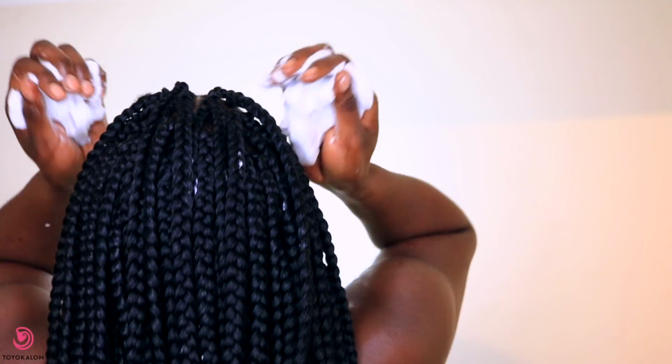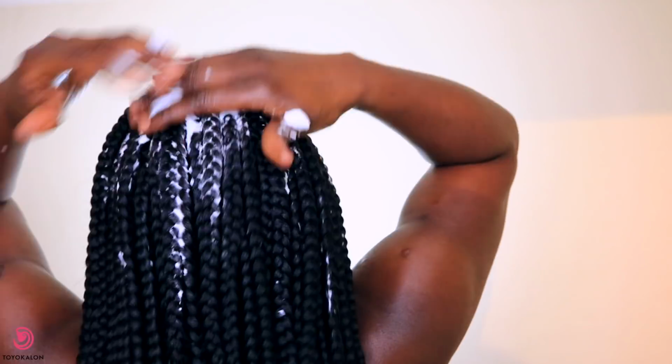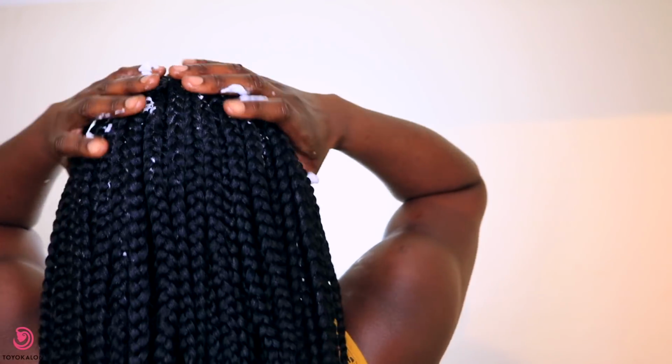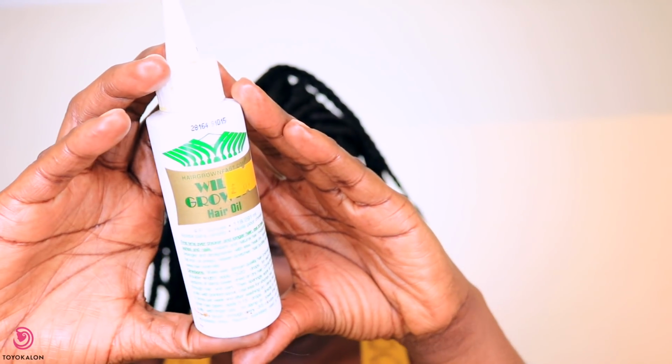So the next thing that I'm going to do is grab my mousse and apply it all over my braids, just to where I know my hair ends. This will make your braids look much neater by preventing the flyaways and everything like that.